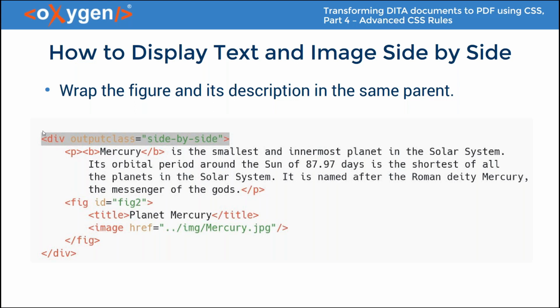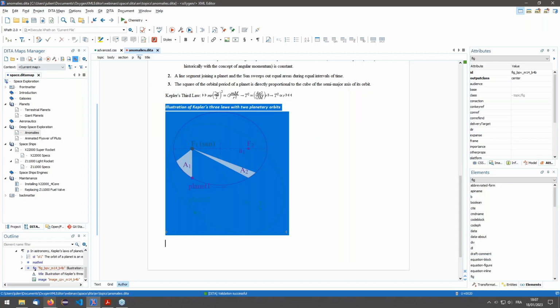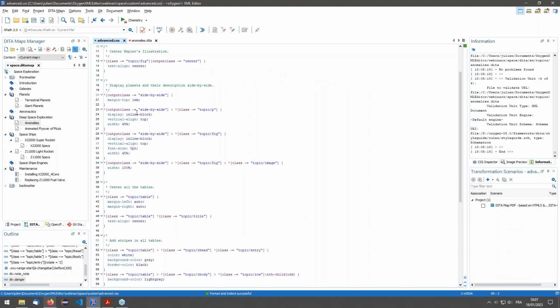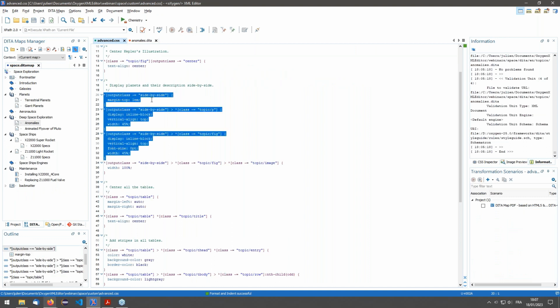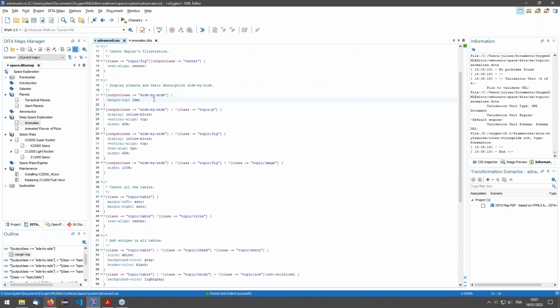Once this is done, I just need to create two inline blocks in my CSS structure. So here you can see my side-by-side CSS rules. There is one specific rule creating an inline block for the paragraph, and another similar rule for the figure.